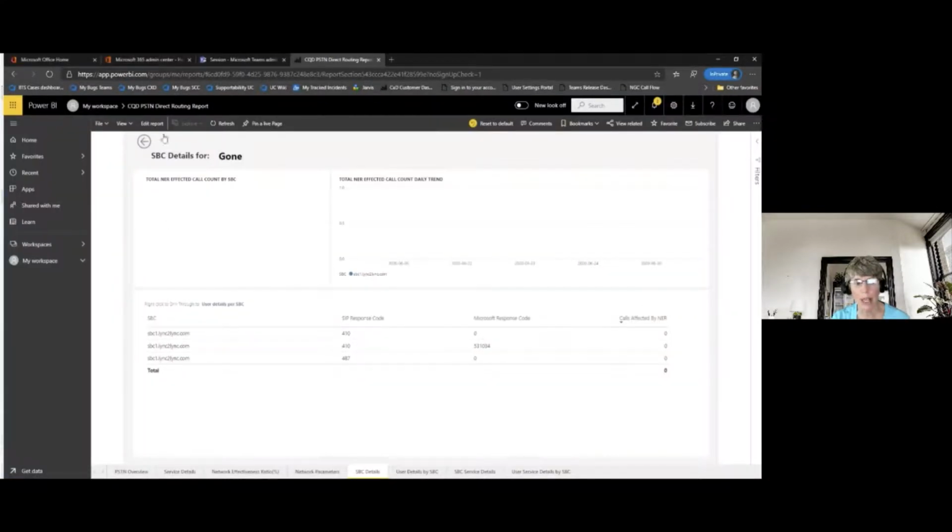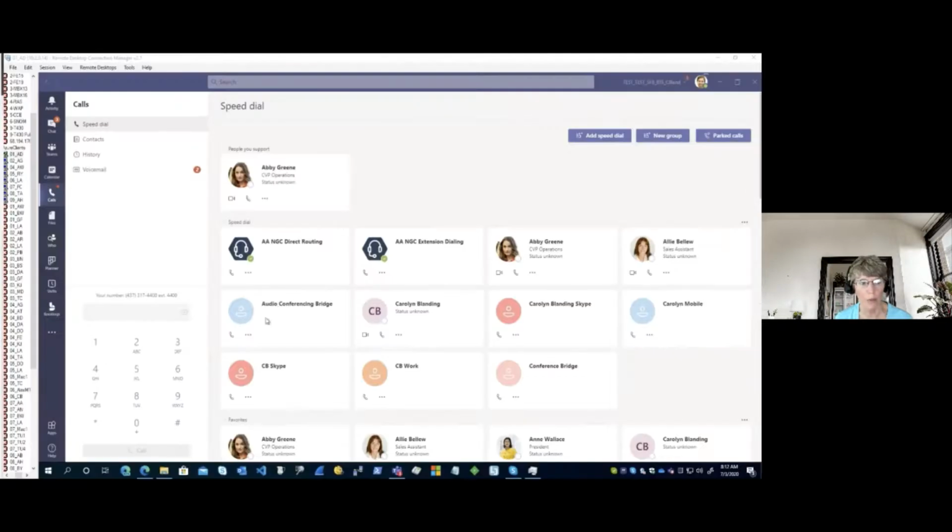Before we leave the Teams Admin Center browser session here, I want to show you CQD PSTN direct routing reports. This is not a CQD session. Matt Wade has a session on that, but I wanted to point out you can use the CQD PSTN reports for other diagnostics, for reliability, for Teams direct routing. And you can publish those to a browser and view them right within the same browser session where you're viewing the other reports from the Teams Admin Center. It can be very helpful.